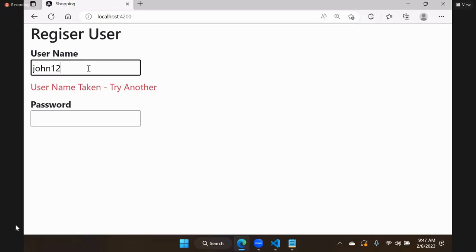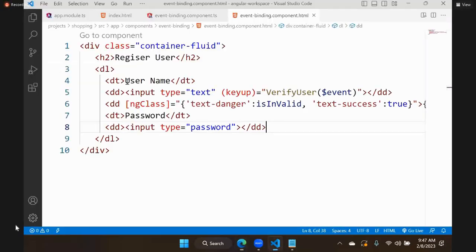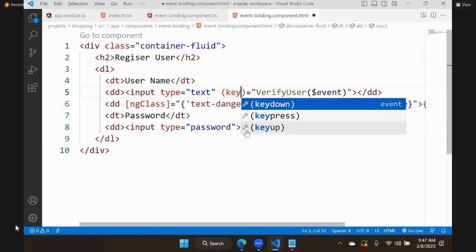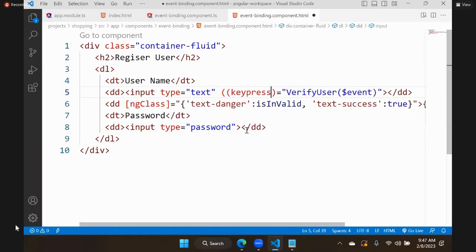Initially, this is one important thing. See the interesting point here. I will change the event to key press. Key press is not good for this situation. Why is it not good for this situation? Are we dealing with codes? We are not dealing with codes here. Then key press is not good.